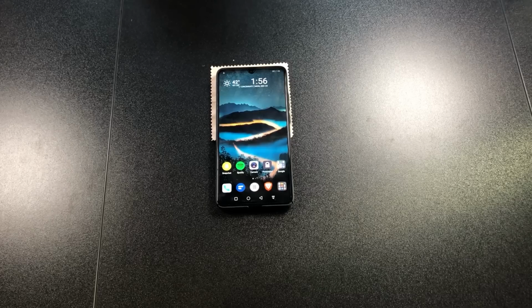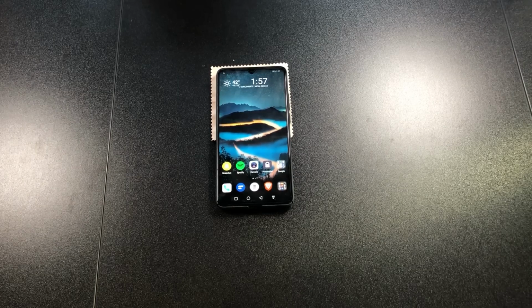Next up is the notification LED and always on display, and we're gonna wrap this all in one. It'll make sense here in just a second. Is there a notification LED? No, there's not. I wish there was, but there's not. Even on the Google Pixel 3 there wasn't one, so it seems like Google's trying to phase that out slowly.